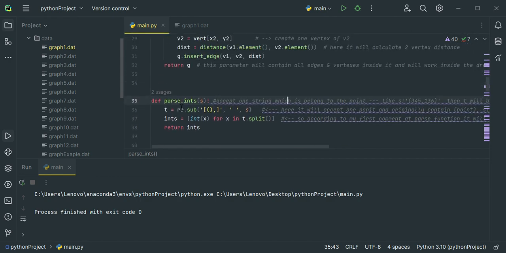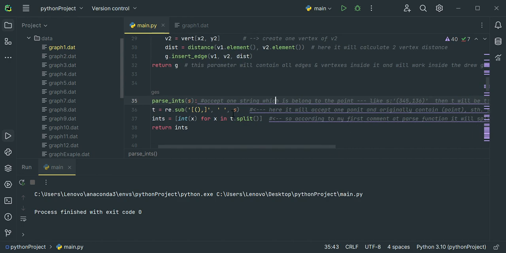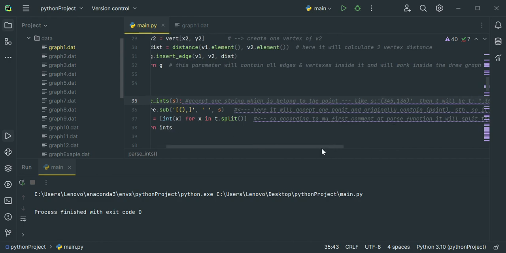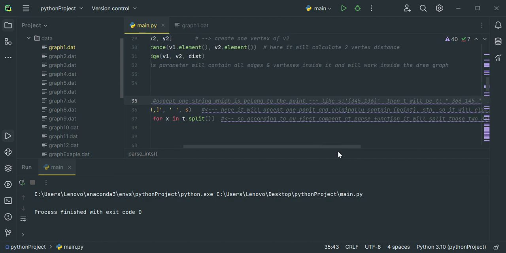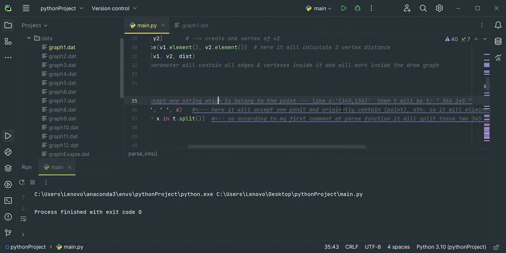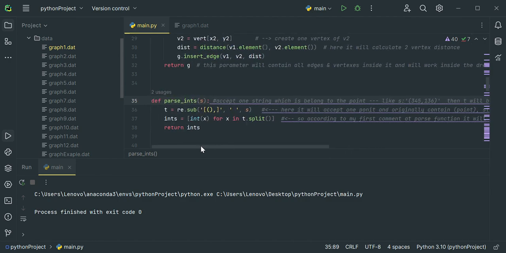So we have another part. It is parseInts. It will accept the strings belonging to the points. Like this one, when I debug the code, I have one result. For instance, it will accept one S, which contains parentheses and one comma inside it, and one parenthesis again. When it accepts that, we execute these parts.